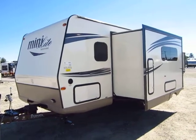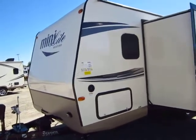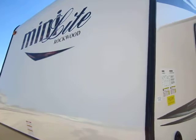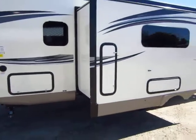The other way is to strip out structure. That's the wrong way to do it. If you want to save that weight, you have to make sure that you're getting a good quality product. Walk up to the sidewalls. Most lightweight trailers, you can thump on the sidewalls, but then walk around to the front wall, the rear wall, do the same thing. On a Rockwood, it's fully laminated. Sidewalls of the slide out, same thing, fully vacuum laminated, and there is a difference in the types of lamination.